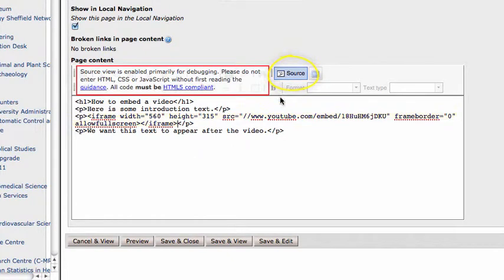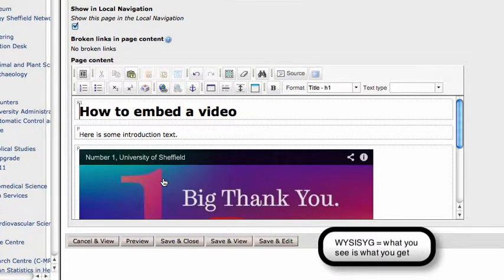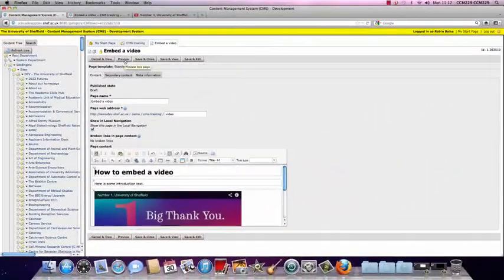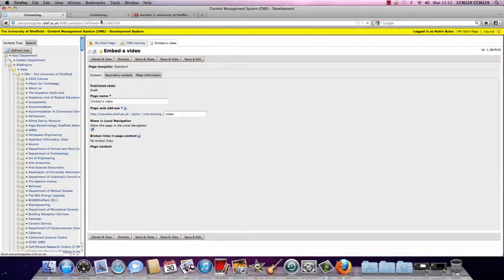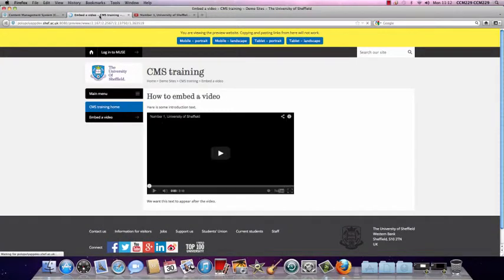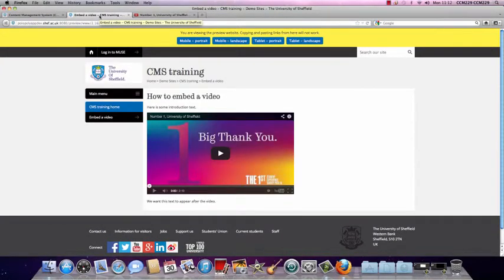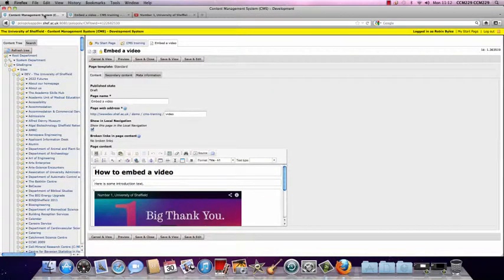And if we flick back to the WYSIWYG view, you'll see the video has appeared between the text there. And if we hit preview and go to this screen, you'll see the video has appeared between the blocks of text. Now, we embedded that at 560 width, which is why it doesn't fill the whole width of the page here. If you want to make the video flexible width, so it does fill the width of the page, there is something you can do.